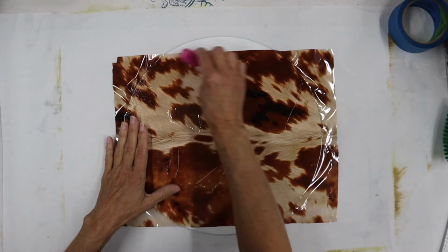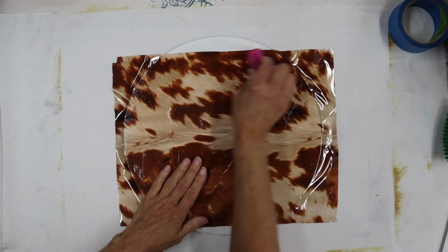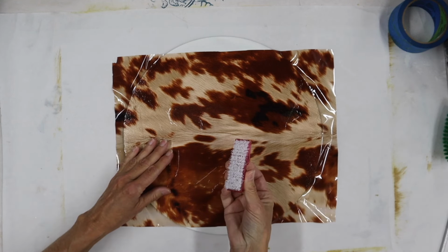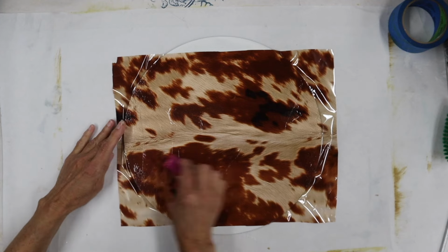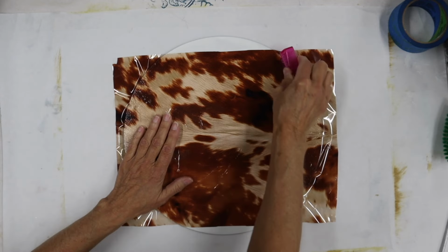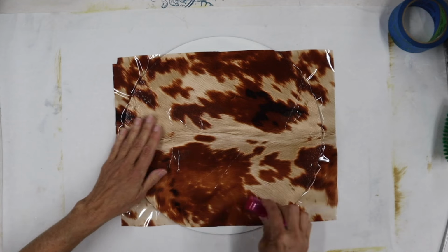And then let's continue to scrub. I'm scrubbing with a plastic bristled scrub brush. This is just like a nail brush. Okay, works great. And pretty much any size brush that you get will work. Just make sure that they're plastic bristles. I feel that the stiffer the bristle, the better.